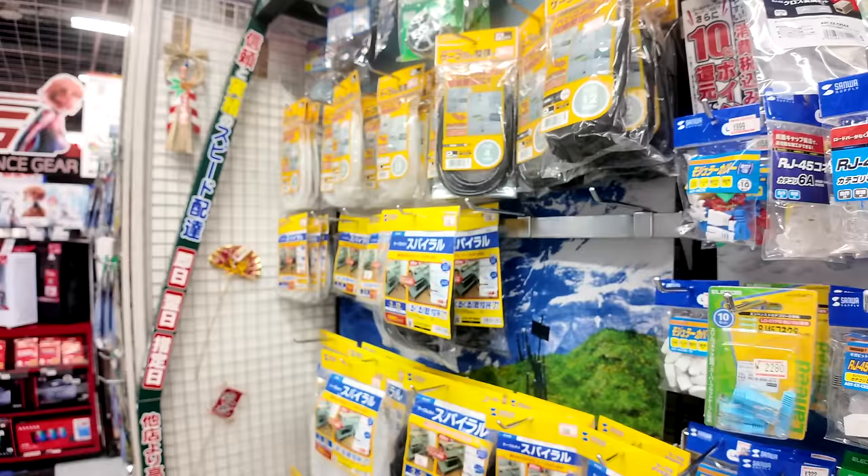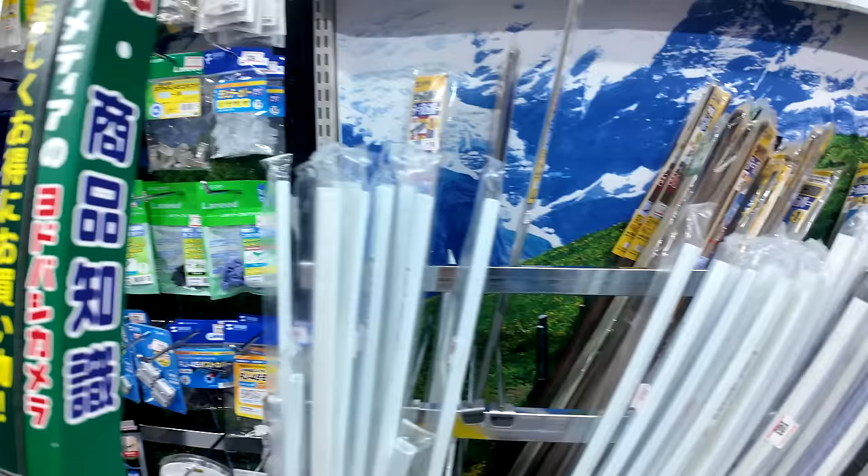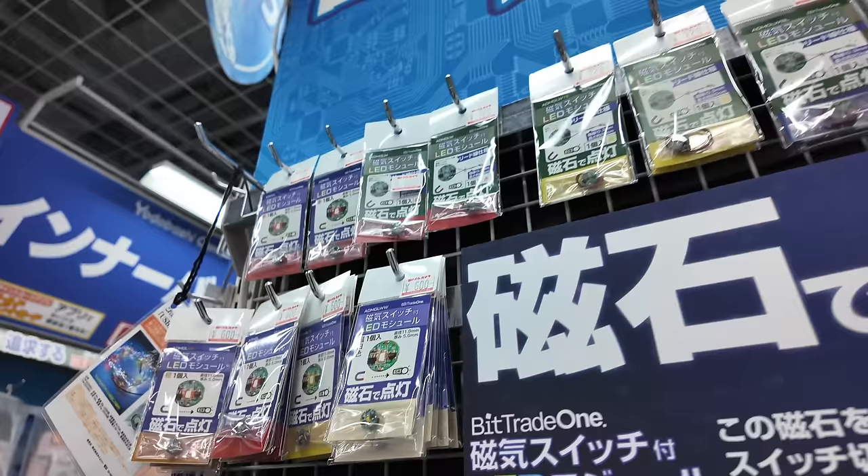A common theme with Yodobashi that I really like is how granular the selection can get. In the networking section you have things for cable management, or if you need to splice your own Ethernet cable together — you can do that too. There are things to hide your cable runs, and this is just for networking — it's one whole aisle. They even have individual LEDs here, not just normal diodes but things you would actually replace on your motherboard if a status light were to die, and they come in a bunch of different colors.